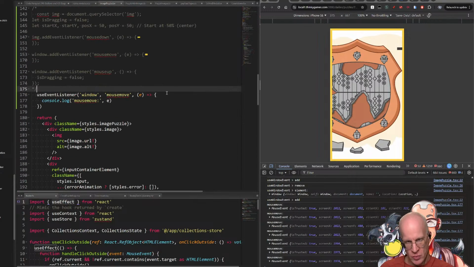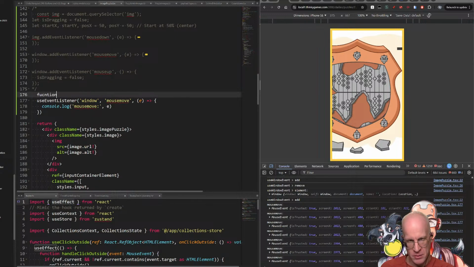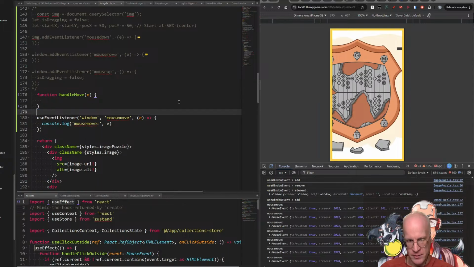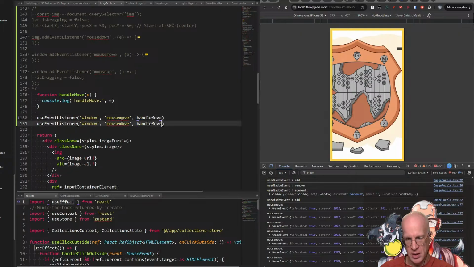So function handle move E, which I'll probably have to type properly later on, right? So then I should be able to just do this. We can do this now, and we can pass handle move in here.